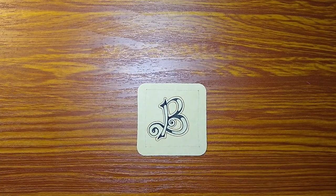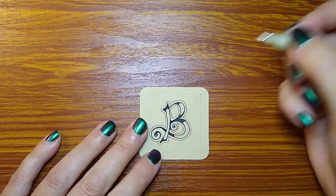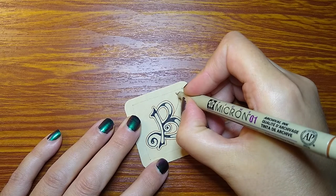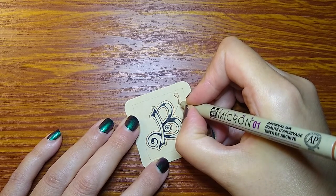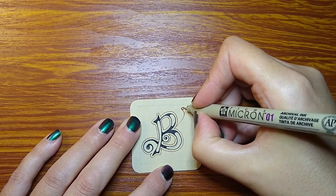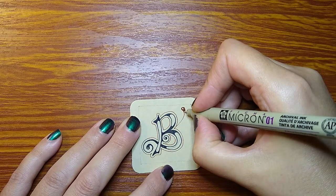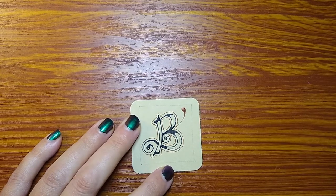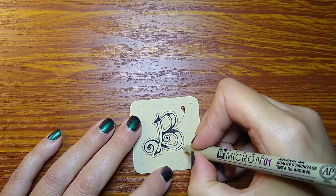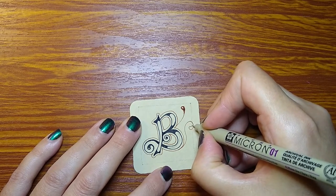All right, once we've added that initial outline, I like to then add some what's called fescue in the Zentangle world. So these little lines that swoop out, and I'm going to put a little bulb at the end. I like to draw a little circle here and then ink in the rest. The circle later, I'll put some white jelly roll, so it makes it look like a shine. And I'm going to just find a few places here and come off of that border that we just drew. A few places where it feels good to add one of these fescue.